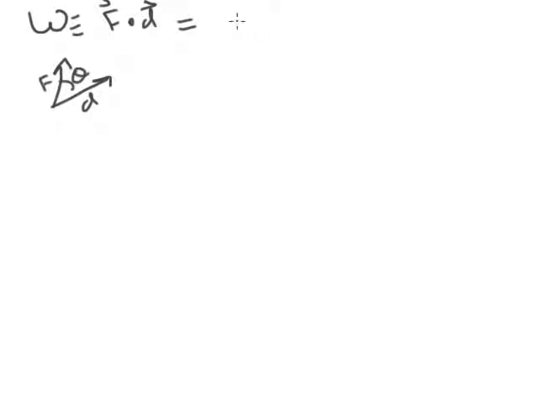So we would like to define the work that an object does as the net force acting on that object, dotted into the distance of the object. So say we have some distance here d, we have a force here F, there's some angle theta in between them, then the amount of work done is equal to the magnitude of the force, the magnitude of the distance, the cosine of the angle between them.